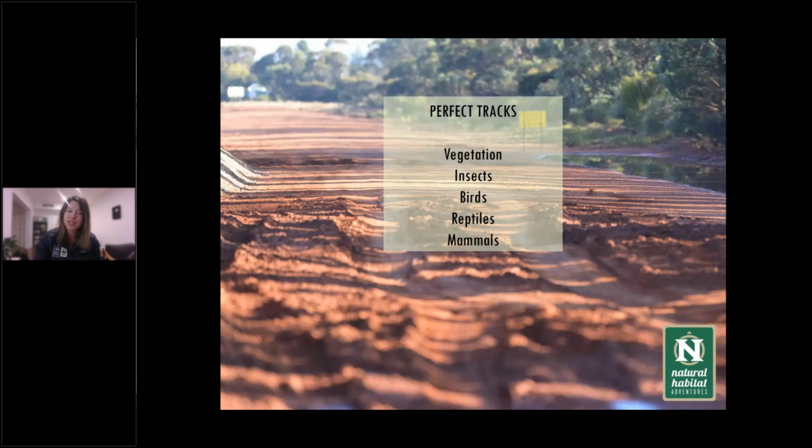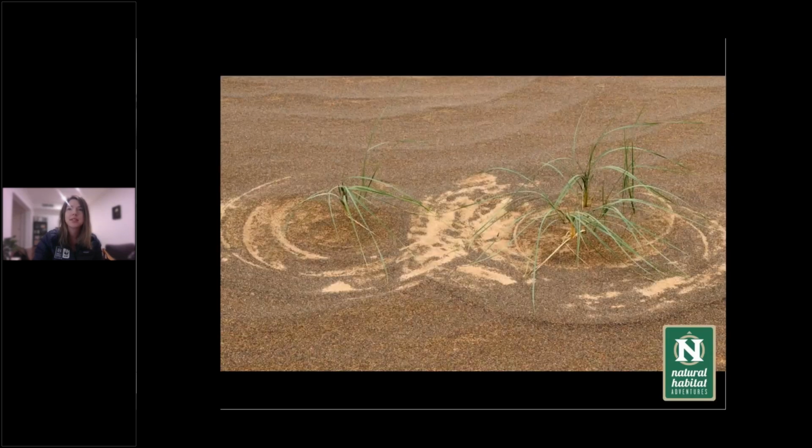So I'm starting with vegetation because it's something that we don't often think about leaving tracks. You don't think of a tree walking through a forest necessarily, but the vegetation will be making marks in the sand, and it's important for us to differentiate that so that we get a clear idea of when it's not vegetation. Now, something that may be a bit more visible that you may have seen is right here. There hasn't been a small little creature running around in a figure eight around this grass over and over again. This is purely from the wind.